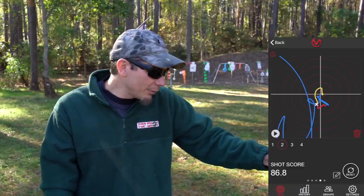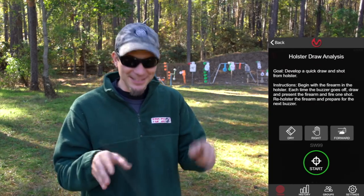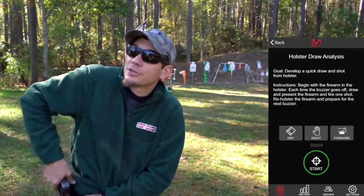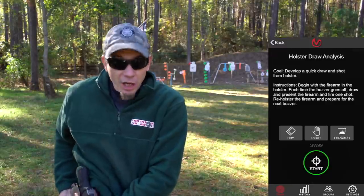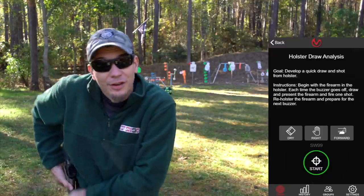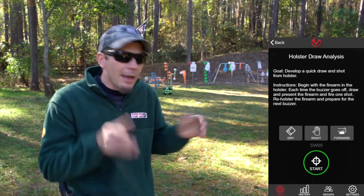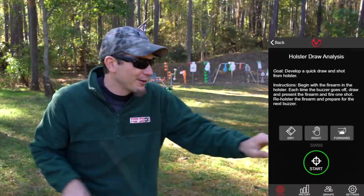While we got this going, I'll tell you what, let's go to the holster draw analysis. Now, this is just on the X10 version. The X10 version is the top-of-the-line version that'll do all the live fire as well as archery and shotgun and all that stuff, and there's even a different app to that, and we'll get to it in a second. But I got the holster right here, and what this actually does is it'll draw a line as we draw onto target.